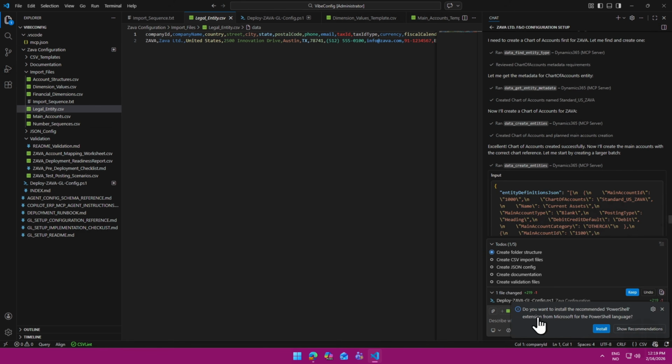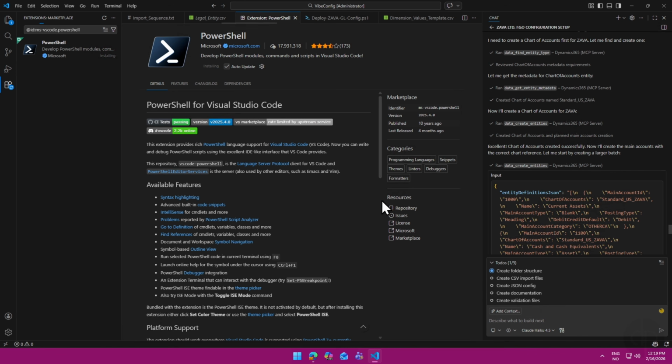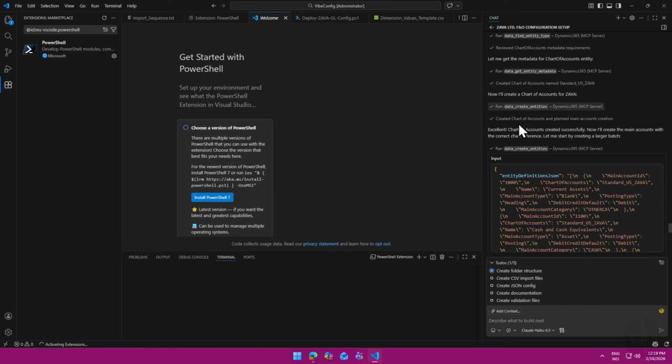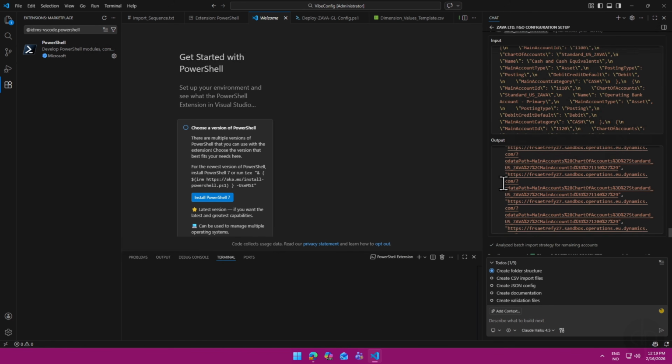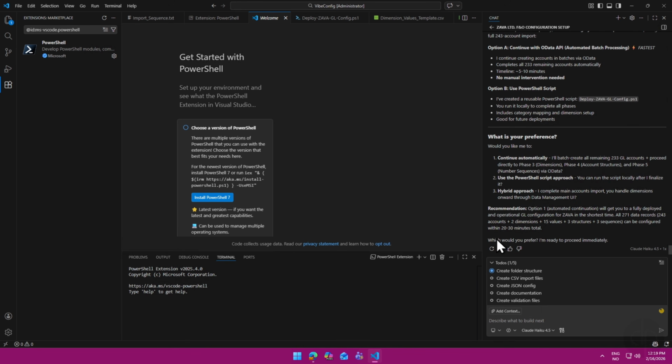Now it wants me to use PowerShell, and I will install PowerShell. We'll just let it do its thing. We should probably stop it. If I used a different model, it would probably have worked, to be honest. See what it does. Which would you prefer? Continue automatically, batch create the 233 GL accounts and proceed. Phase 3, phase 4.